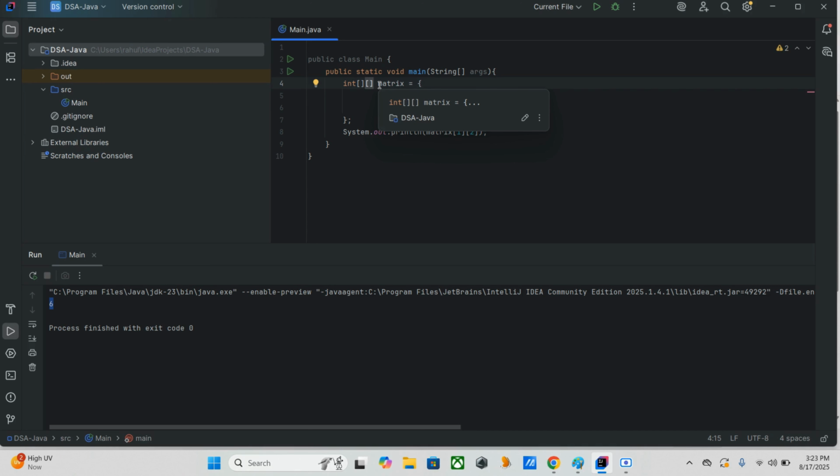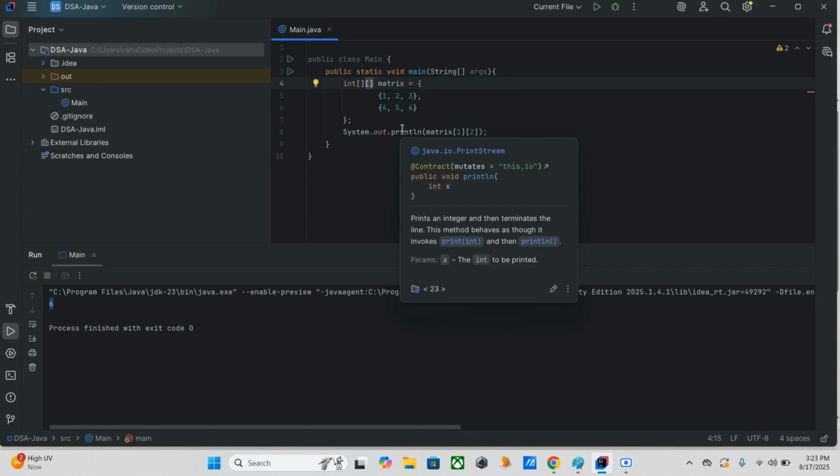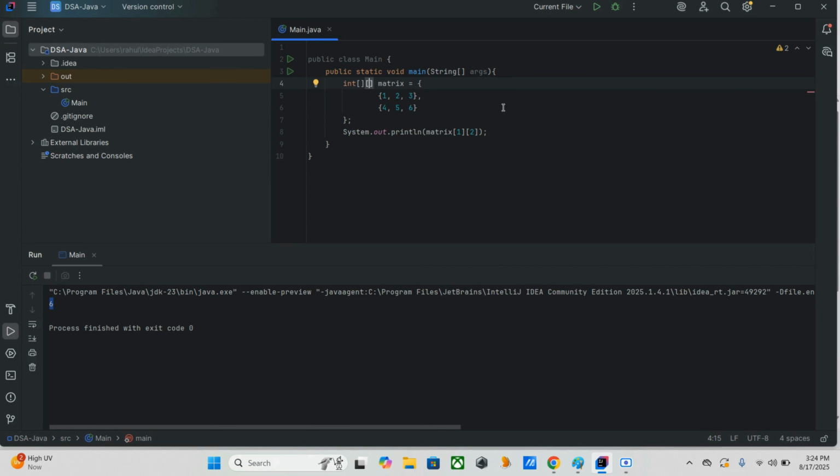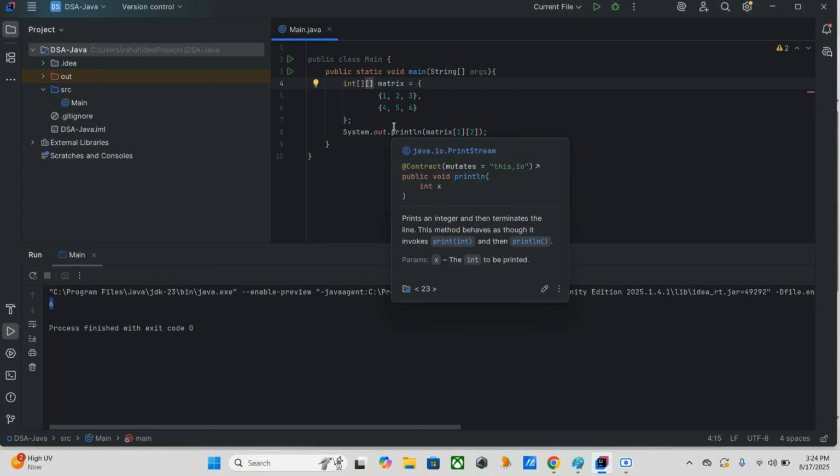We will go through all these elements and search for a particular element, or replace whatever we need to do. We will use two for loops, one for rows and the next one for columns, for fetching or whatever operation we need to do in the matrix.